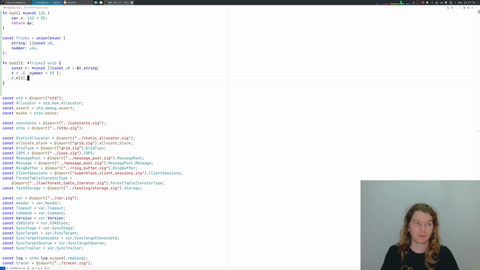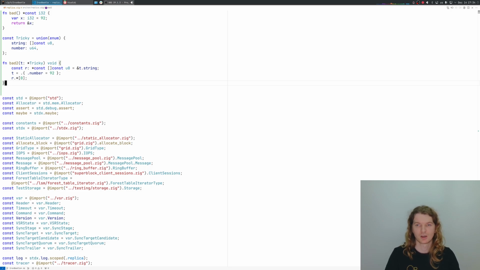This is also a memory safety issue, which is not prevented by the fact that we don't do dynamic memory allocation and that Zig does no checking, because here is also type confusion: we think that the memory that R points to is a string, while in fact it is actually a number right now.